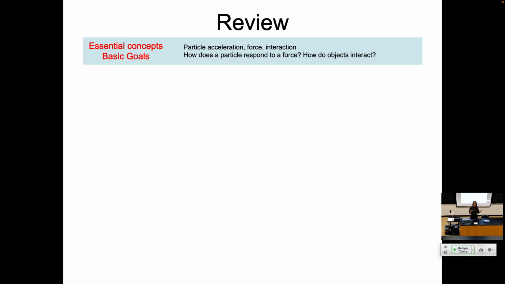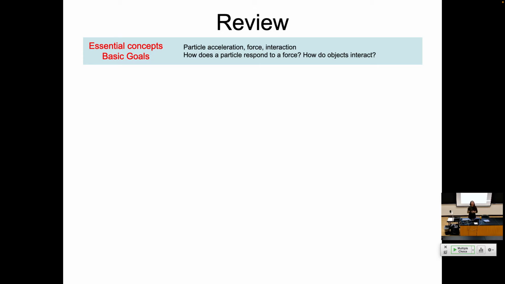We want to know how a particle behaves, and when we say particle, we just mean any object. The other term you would think of in physics is rigid body, which means something you can't approximate to a point, okay? In physics, we always try to make things as simple as we can, and then add complexity as we need it to get back to the information that we need. So anything that you can treat as just a dot, you treat it as a dot. If you can't, then you start calling it a shape, okay? And we try to keep our shapes simple. They end up being spheres and cylinders and cubes, something that is easy to mathematically represent. Then you add more complexity as you go from there.